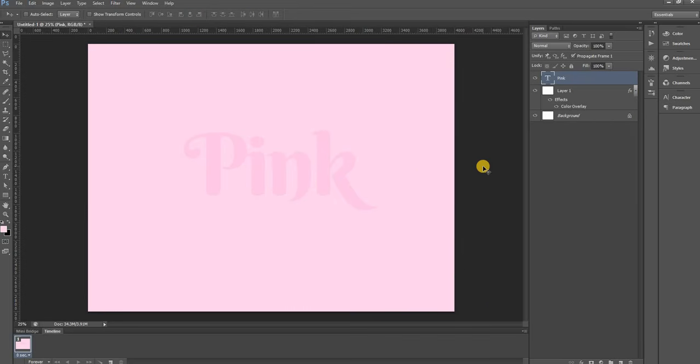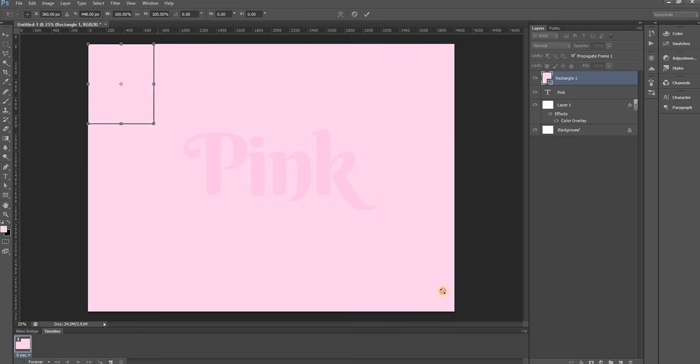And the next thing, very important step, is to create a rectangle behind my text that basically fits this canvas size. So I will make a rectangle that will have the size of my canvas. So I will just stretch it to fill my canvas, and I will place this rectangle behind my text layer. It doesn't matter which color it has, it is just for the following purposes.